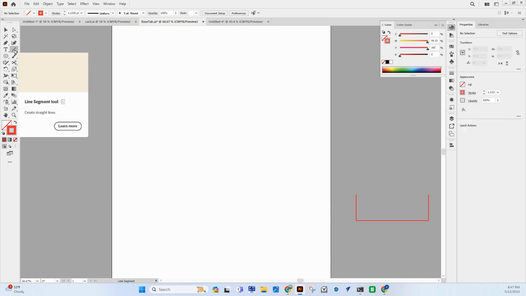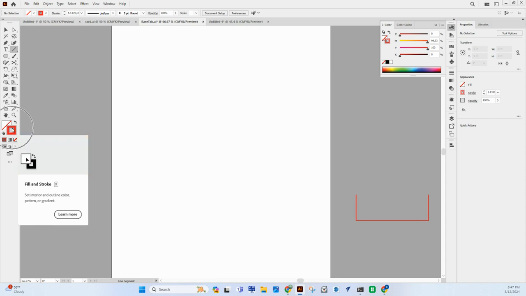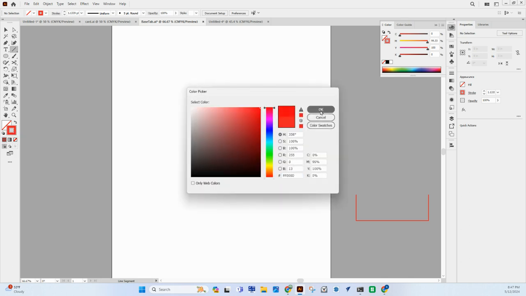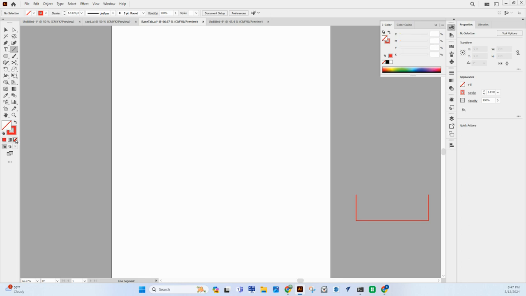Now click the line tool. You need to make sure your colors here, the fill and the stroke is the outline with the gray square. Double click that, make sure that's red. Click the fill and click that none, the transparent, the square with the red line through it. That makes sure it's transparent. Now I'm just going to click, drag a line, hold shift to keep it straight.